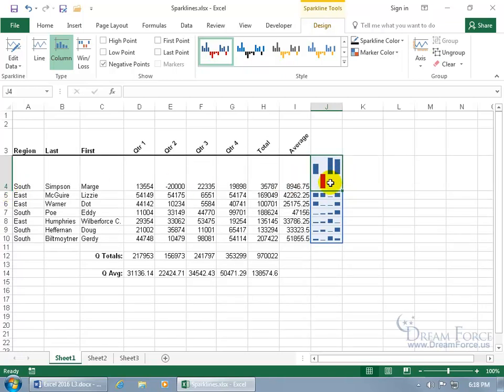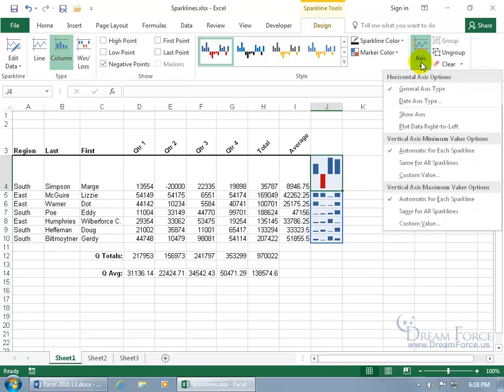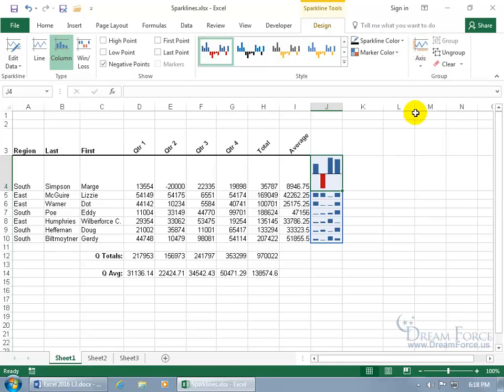And if it helps, you can play with the axis, like add an axis line by coming up here to the group and clicking on the axis line, and say that you want to see the axis, and there you go. You can see the axis when there's a negative number, how that one pivots down, if the red isn't eye-popping enough, but you get the black line. And then you got the win-loss. Go ahead and select that if you want to update that. So far, all of them are wins except for Marge. Tut, tut, tut. We had a loss in the second quarter.